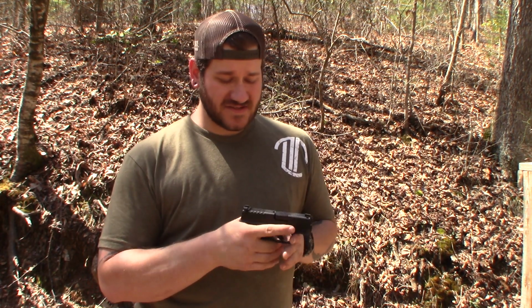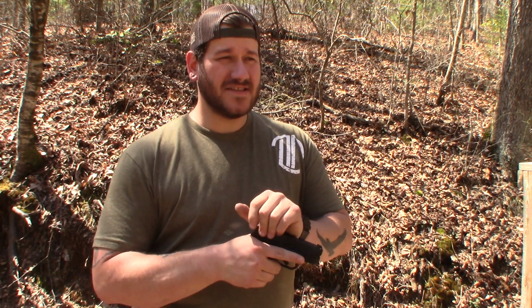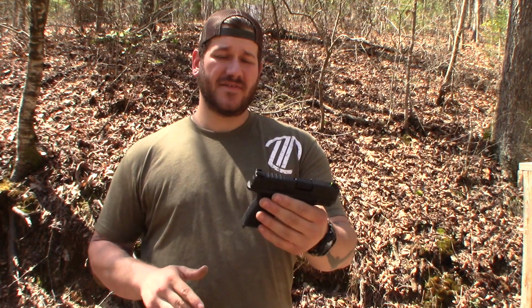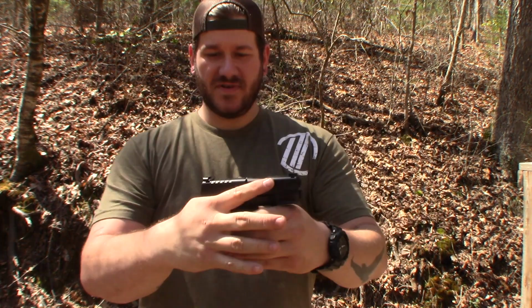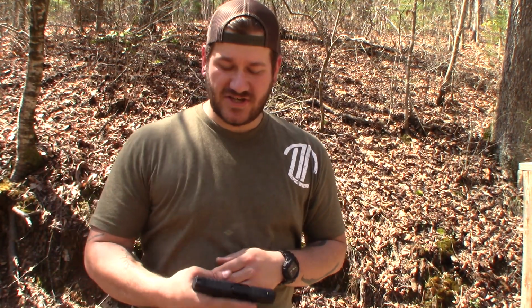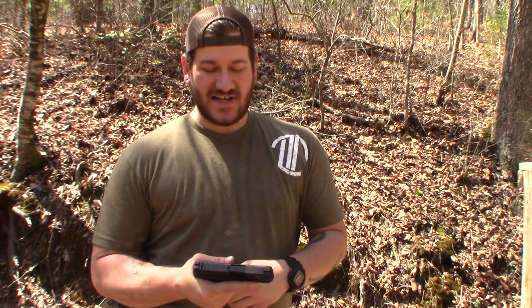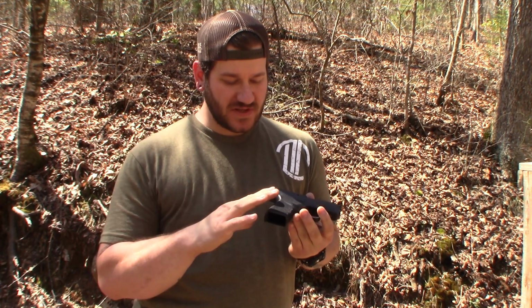Absolutely love the sights on this gun again. I feel like they did a lot well. Grip texture, even the slide serrations are nice. They're not too rough, but they're nice. I did note, I forgot to mention it in the close-up, if you look at the rear sight, it's got a little shelf built into it, like a ledge, that's good for one-handed manipulations. I like seeing that. That little hat tip towards tertiary tactics is very nice. So this is really cool.